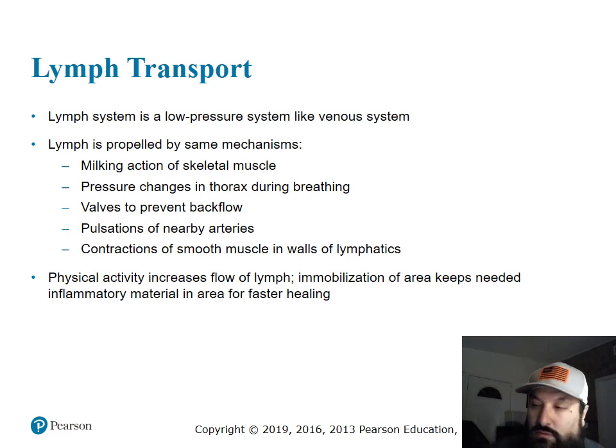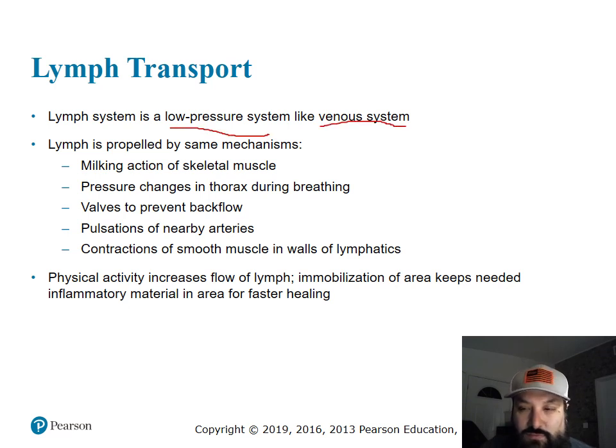Okay. All right, so let's talk about lymph. We've been talking about lymph, so lymph's kind of where we're at so far. When we talk about lymph, the lymphatic system is actually a low pressure system, very similar to the venous system of the cardiovascular system. And the lymph is propelled. Propelled means transported, right? Okay, by the same mechanisms as the veins, right?